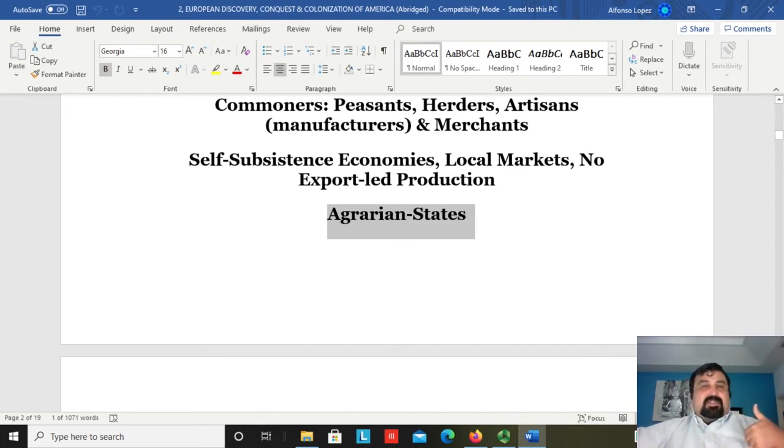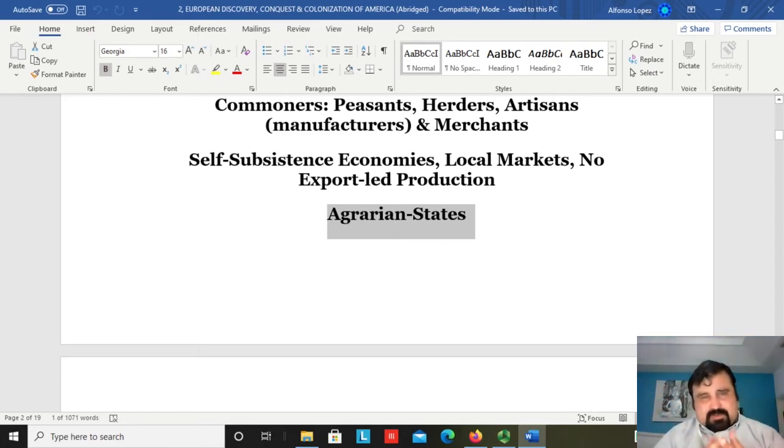So the revenues that the kings were actually collecting from the tributes was, for the most part, the vast majority of them was just food products. Again, food products, grain, vegetables, animals, the herders will have to actually provide animals and so on to those states. So during those times, those states couldn't grow very much. There was a limit to economic expansion or economic growth, because a state cannot really grow by simply collecting foodstuffs from the population. There's a limitation to that. There's not a lot of money coming in to the treasury, because it's just tribute that you're collecting, and that's pretty much it.